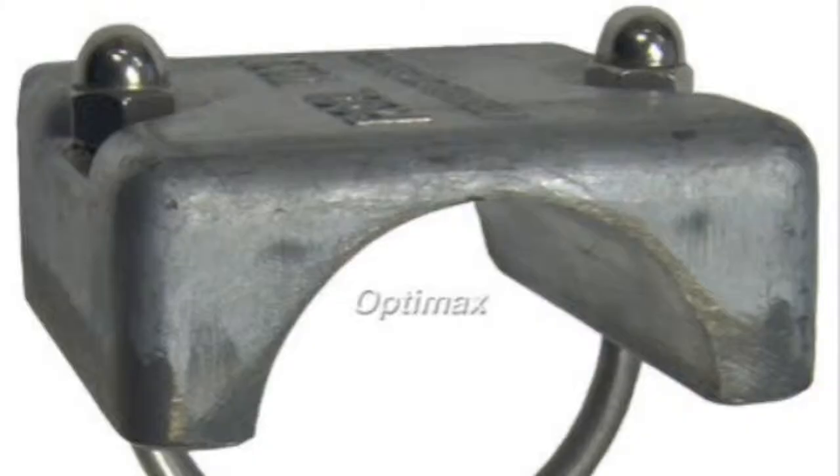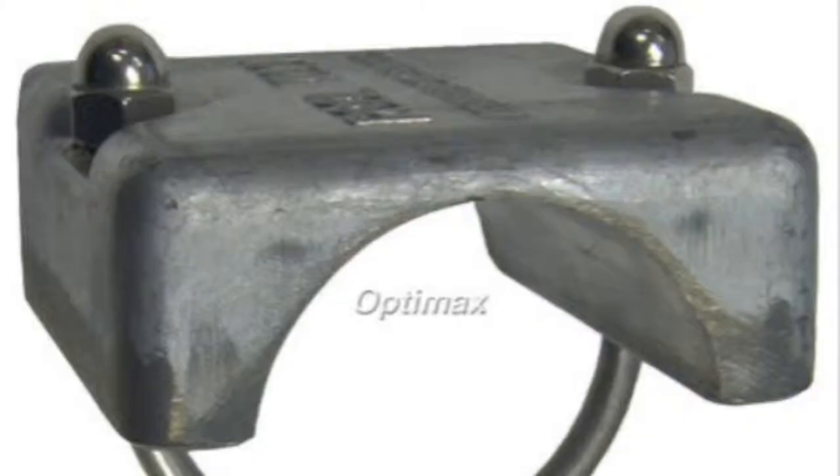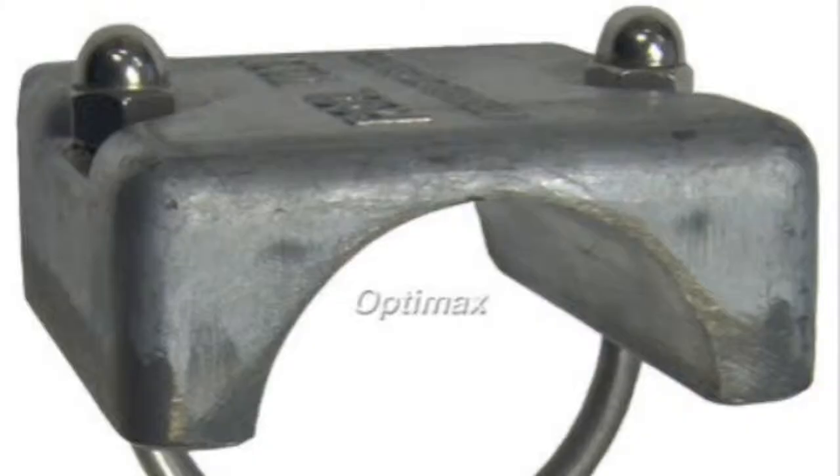Simple solution — there's literally nothing to it. Get a piece of zinc called a zinc anode, also called a sacrificial anode. You put that in the skimmer; they make them so they can be screwed right into the bottom of the skimmer. There's also a unit that can be plumbed in back at the equipment. That zinc anode will attract any electric charge in the water and let that electrical charge attack the zinc, because that's the softest, weakest part. That electricity is then no longer affecting anything else — the problem goes away.